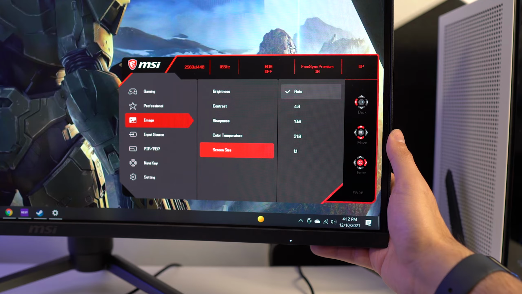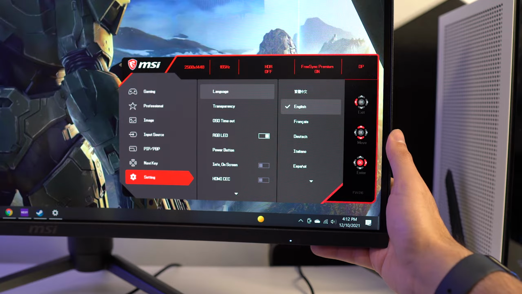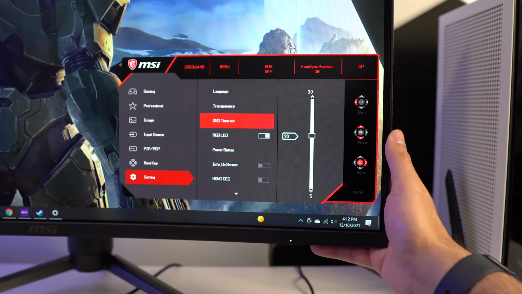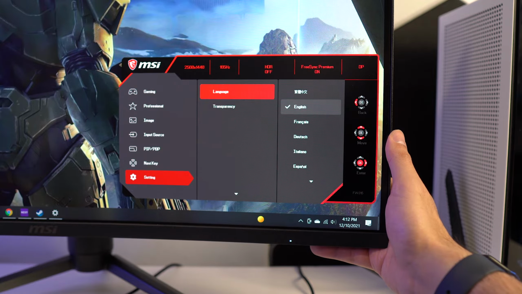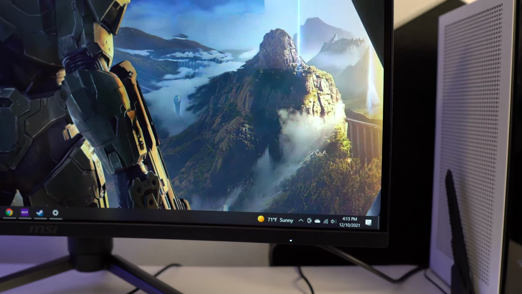After that, I don't actually have any changes to screen size with this. And then you're going to look at input source. I have DP cable with this. I don't need picture in picture, picture by picture. I don't need to change where the OSD is with this. Looking at settings, a couple of things. If you want to turn off the RGB lights or reset this, anything like that, you can do that there as well. So now that we've covered this, let's go ahead and click over now to my NVIDIA control panel settings.